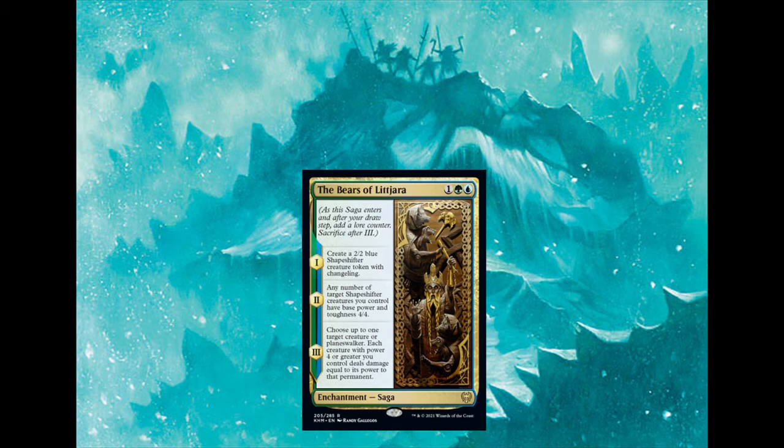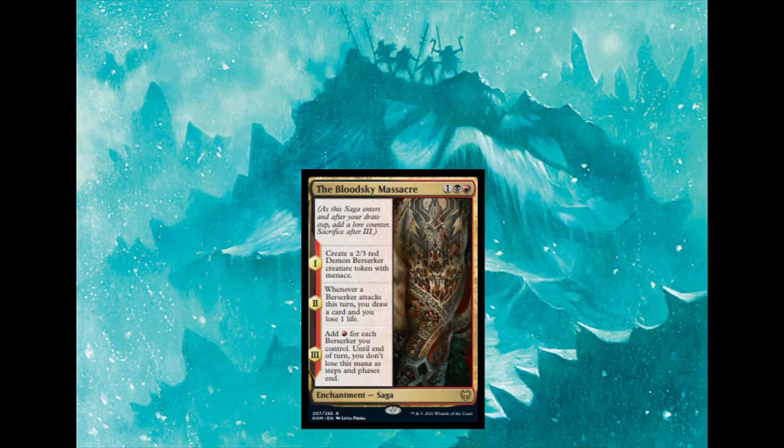Love that. Next up we have the Blood Sky Massacre, which is 3 mana for an enchantment saga. Chapter 1 says create a 2/3 red Demon Berserker creature token with Menace. Chapter 2 says whenever a Berserker attacks this turn, you draw a card and lose 1 life. And then Chapter 3 says add 1 red mana for each Berserker you control. Until end of turn, you don't lose this mana as steps and phases end.